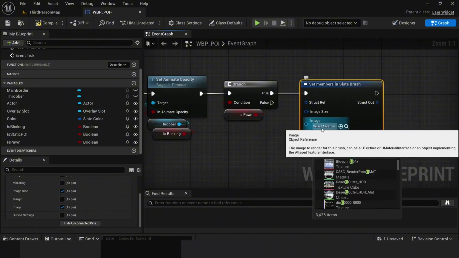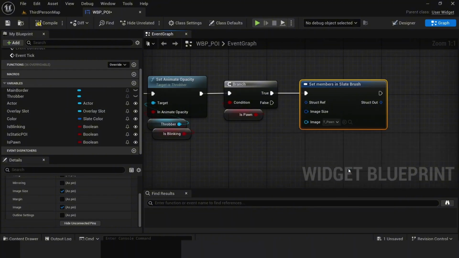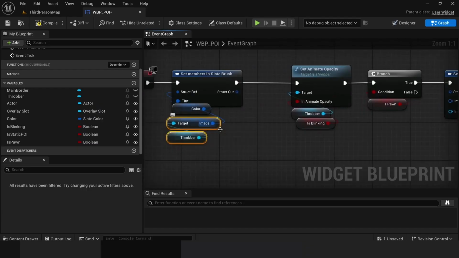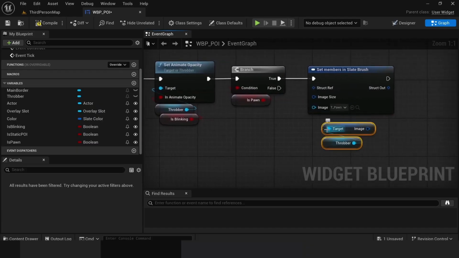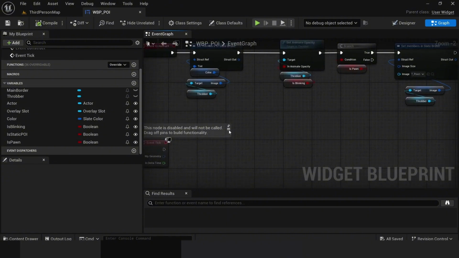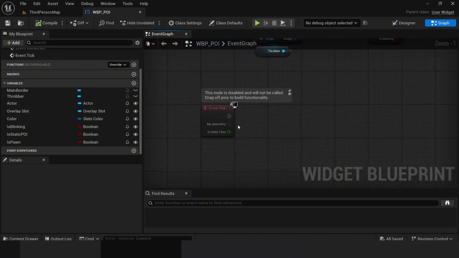And the image will be T_Pawn, because if it's a pawn, then the pawn image will be shown. Now copy this, paste here, and add it with the struct reference. Compile and save.